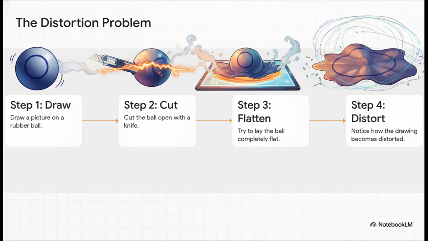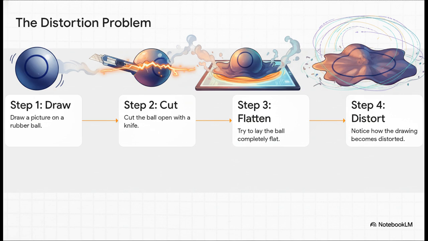For that kind of detail, we need to flatten the world. But of course, flattening a sphere is tricky. I want you to imagine drawing something on a rubber ball. Got it? Okay, now in your mind, take some scissors, cut that ball open, and try to lay it perfectly flat on a table. What happens? That drawing you made gets all stretched and warped, right? It gets distorted.